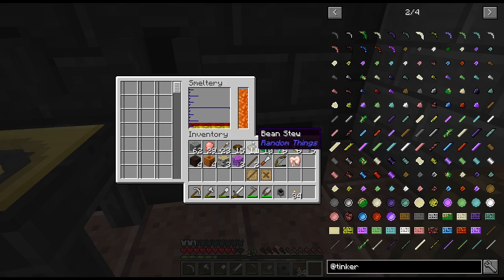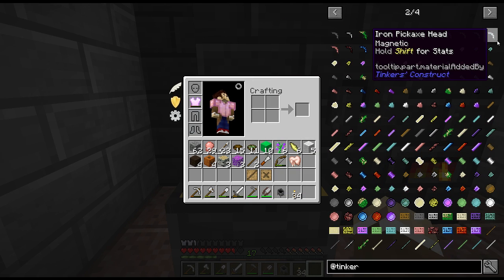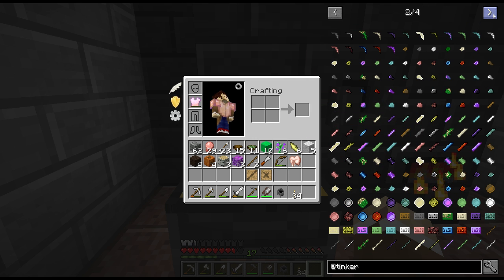Nice. So I wanted to actually make an iron pickaxe head, because that seemed to be pretty good. It mines diamond. It doesn't have the best durability, but I think I'm going to make a slime binding, or maybe a slime tool rod. Not sure yet.